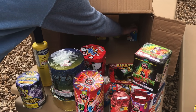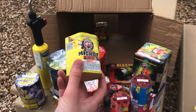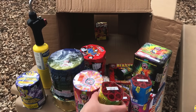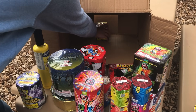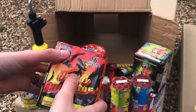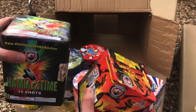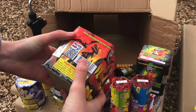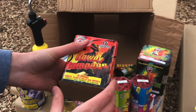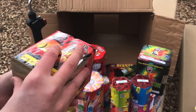Another one of those little 100-grammers. You know what would be really cool is if you taped all these together and shot them off — we might actually have to do that one of these times. And we got one more in here: oh man, this is cool. I like the dinosaur on there. This is another little 16-shotter but much smaller than the other 16-shot. Lots of noise in this item. Rowdy Rampage — reminds me of Jurassic Park.